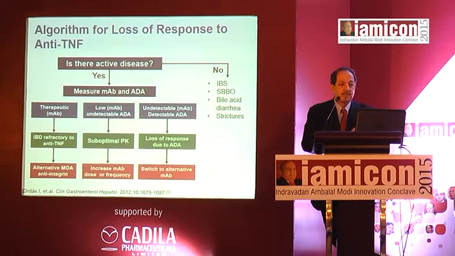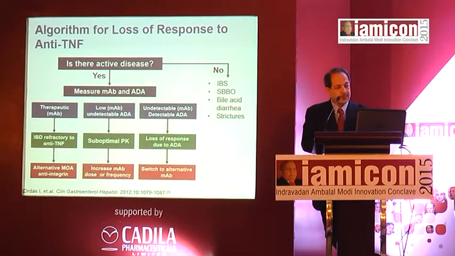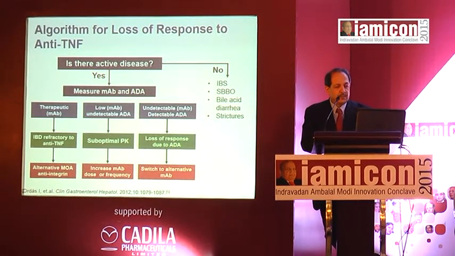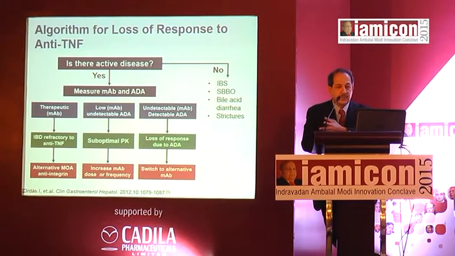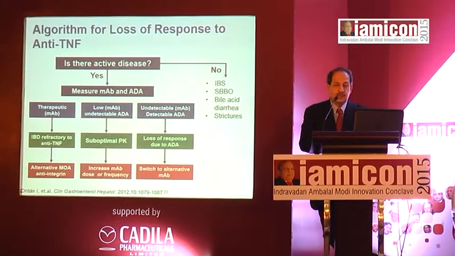We have been using TNF agents for almost 10 years, and there are certain problems. One is, of course, we don't use it if we suspect that tuberculosis is going to flare. But you have a big problem of non-response, and what you do when the person does not respond, because this is the most powerful weapon in our medical armamentarium. There are various things which you can do about these patients, and these are put very simplistically in this slide. But basically you have to remember that you can have antibodies developing against these monoclonal antibodies, and then you have to think of what you can do for these patients.